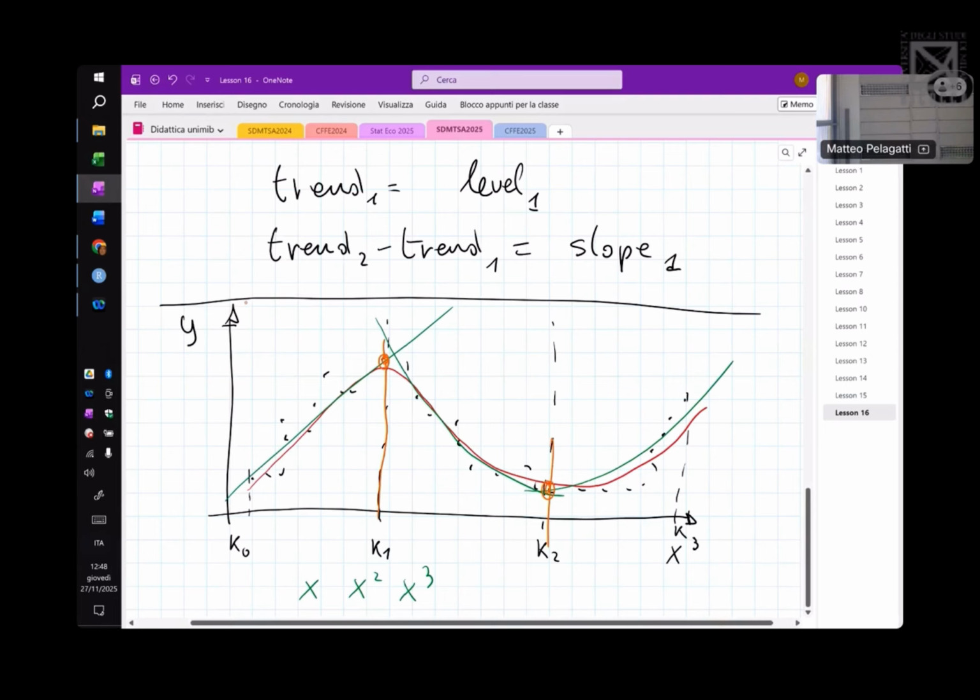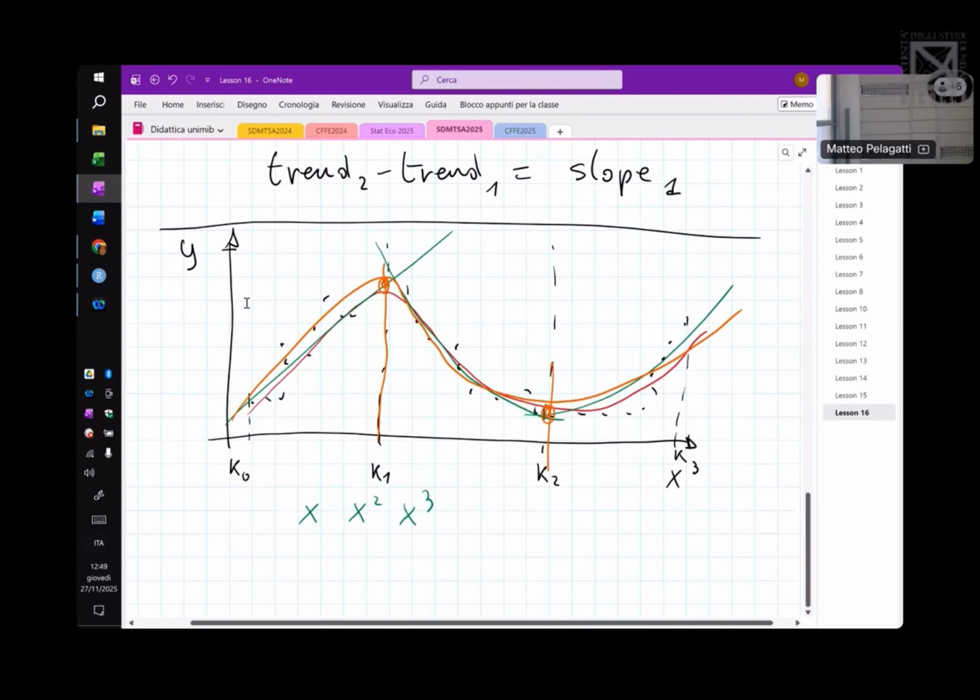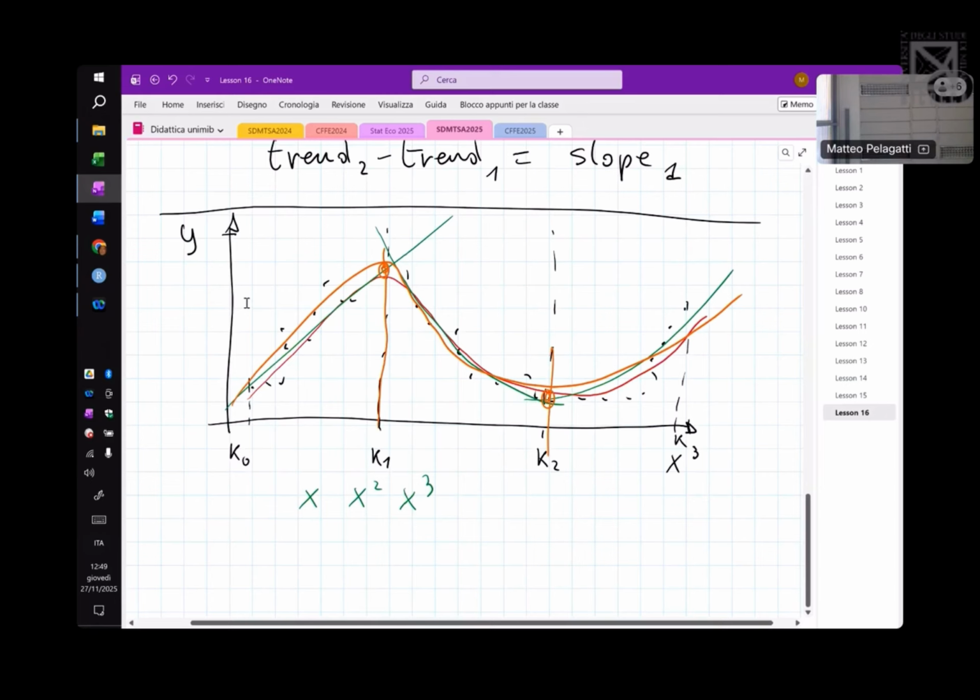So if we are using cubic splines, I'm asking that the function is continuous, the first derivative is continuous, and also the second derivative is continuous. So I'm building a function that is extremely smooth on the nodes, okay? And indeed, if you do this, you probably get something like this, a very continuous smooth function going through the points. And this is just the definition of a spline function.